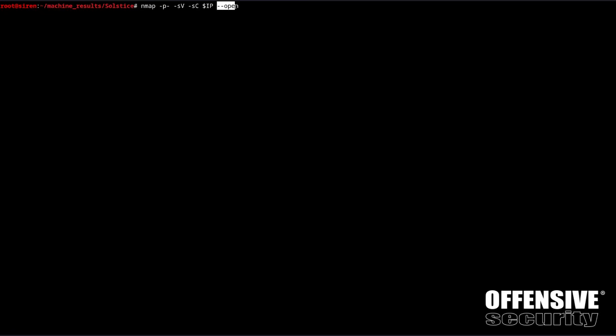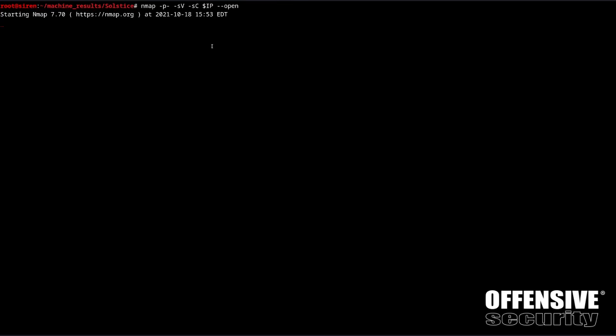Because we're performing a full TCP sweep, --open is going to only check the open ports. That's going to skip over the filtered and closed results, and it's just going to show us what's open. That'll speed up the process drastically. So I'm going to hit the return key on that. Once the Nmap scan is finished, I'll unpause the video and we'll go over the Nmap output.